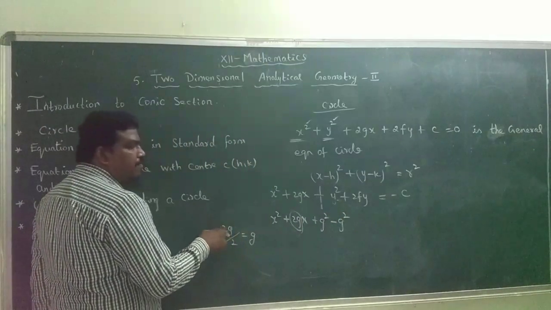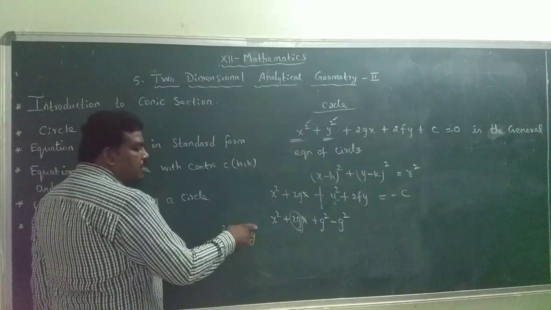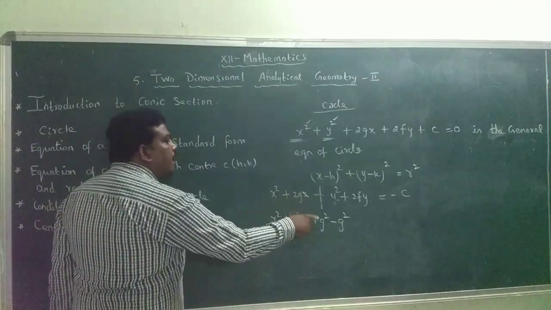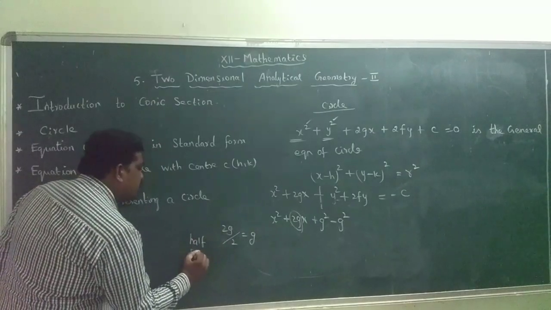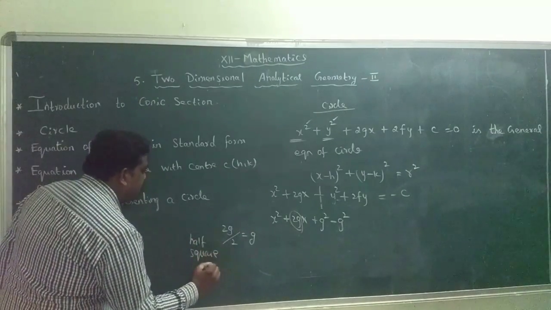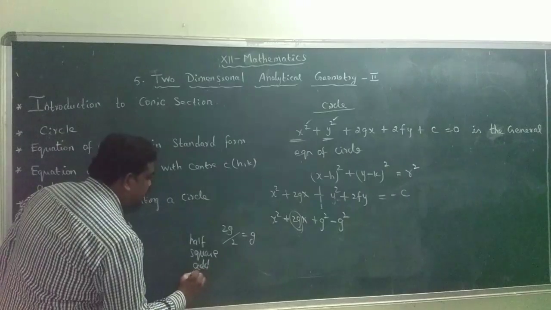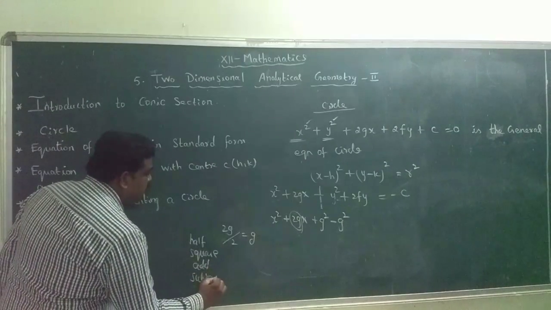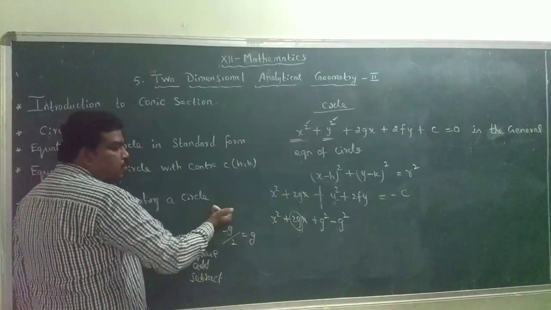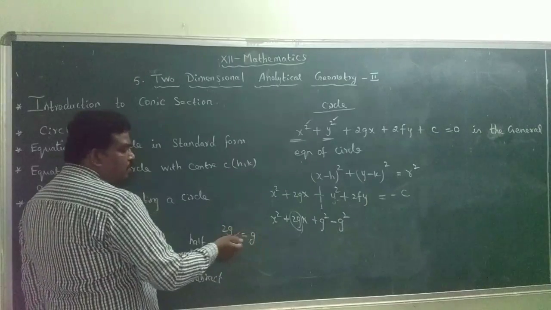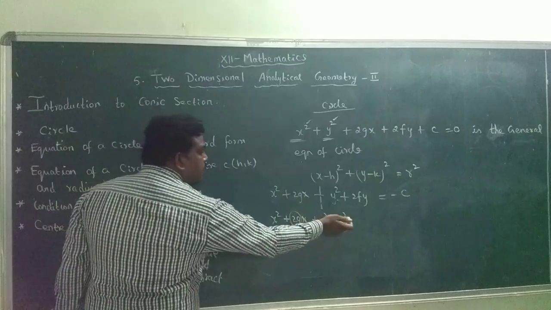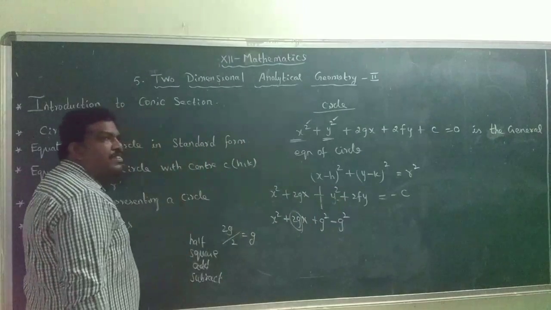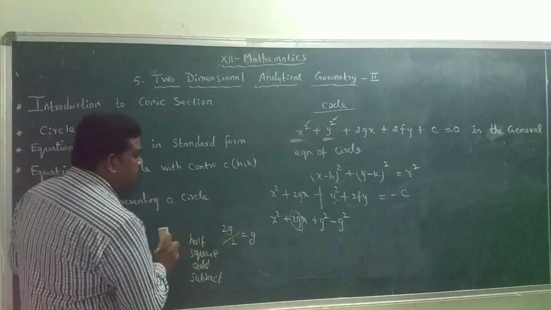So if you half the value, you get some answer. Square the answer and then add, subtract. So என்ன basic நம்மளுக்கு? Half, square, add, subtract. இதுதான் basic. So first just take the x coefficient, half the value, square the value, add and subtract. So if the plus g square minus g square cancel out, again you get the same previous step. அங்க எந்த changes இருக்காது.